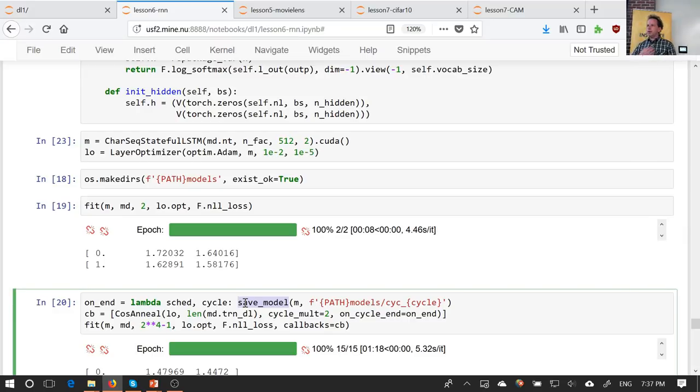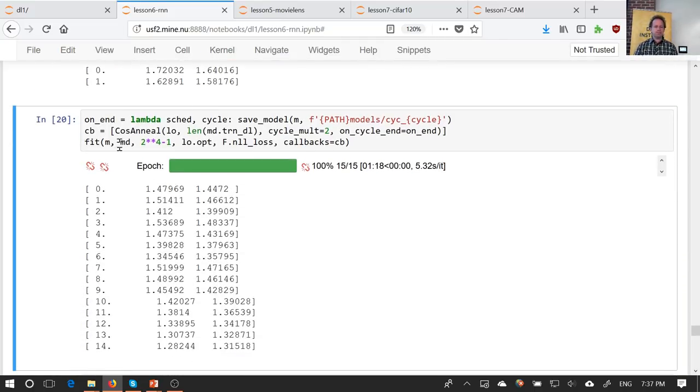There's quite a lot of cool stuff that you can do with callbacks. Callbacks are basically things where you can define, at the start of training, or at the start of an epoch, or at the start of a batch, or at the end of training, or at the end of an epoch, or at the end of a batch, please call this code. We've written some for you, including SGDR, which is the cosine annealing callback. And then Sahar recently wrote a new callback to implement the new approach to decoupled weight decay. We use callbacks to draw those little graphs of the loss over time. So there's lots of cool stuff you can do with callbacks.